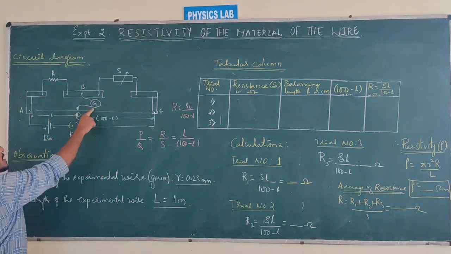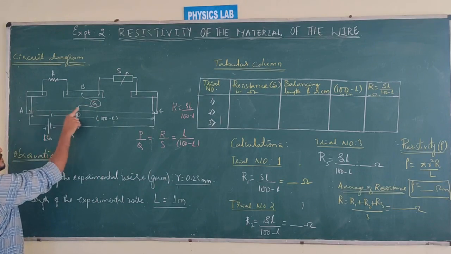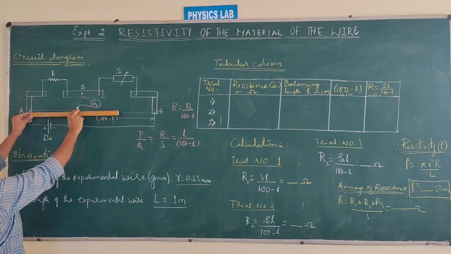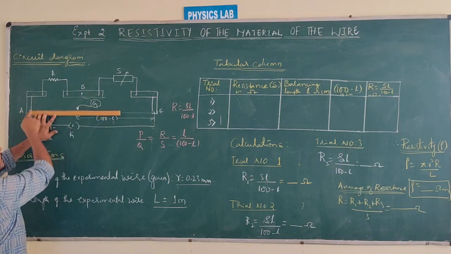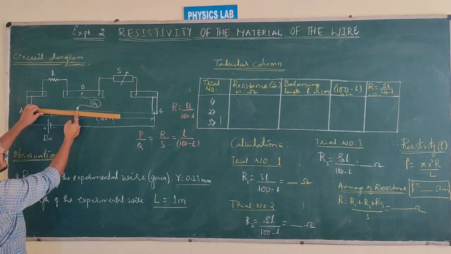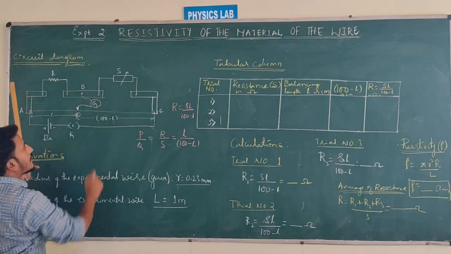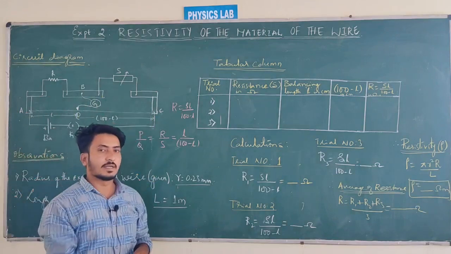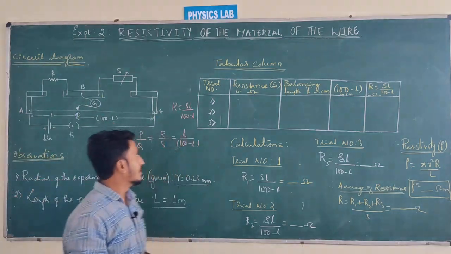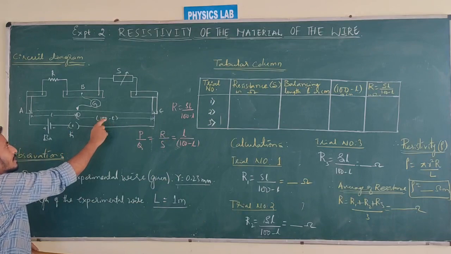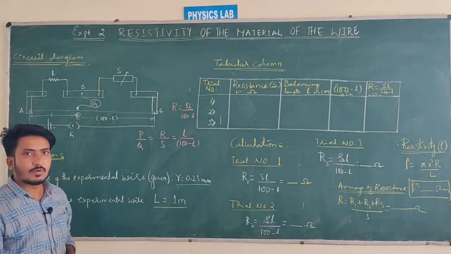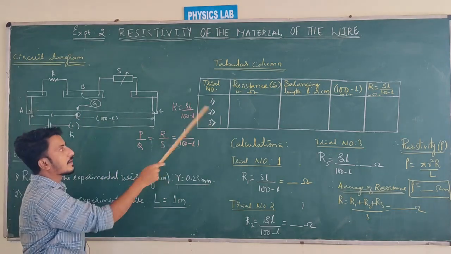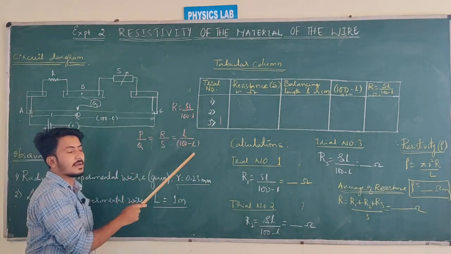At what length from the beginning to here does the galvanometer show 0? This balancing length you have to calculate. If it is some value, this balancing length is nothing but L, and the remaining is 100 minus L, because the complete wire on the meter bridge is 100 centimeter, that is 1 meter wire. So, you subtract to get the remaining 100 minus L as the other arm of the Wheatstone bridge. So, this is the condition: P by Q equal to R by S, which from the formula is L divided by 100 minus L.